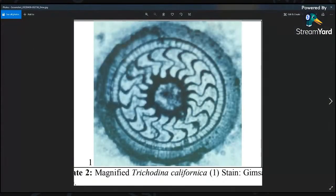There it is. This is actually Trichodina under a microscope. It's got an interesting pattern on it. They all have an interesting pattern, but they're not all the same all the time. And that's something to note.